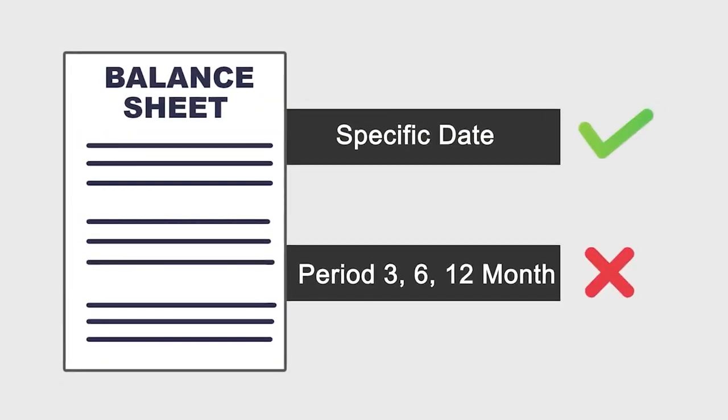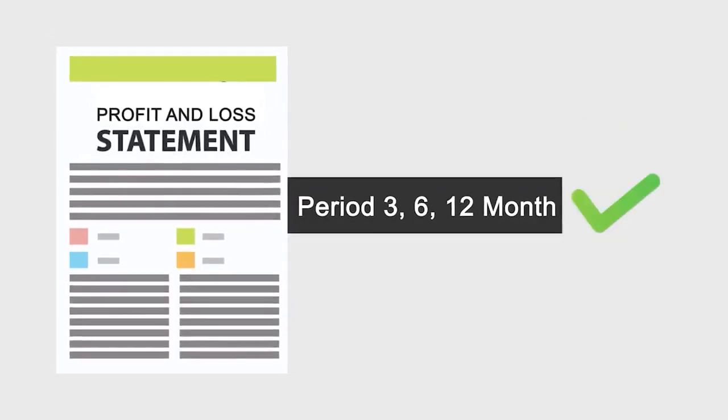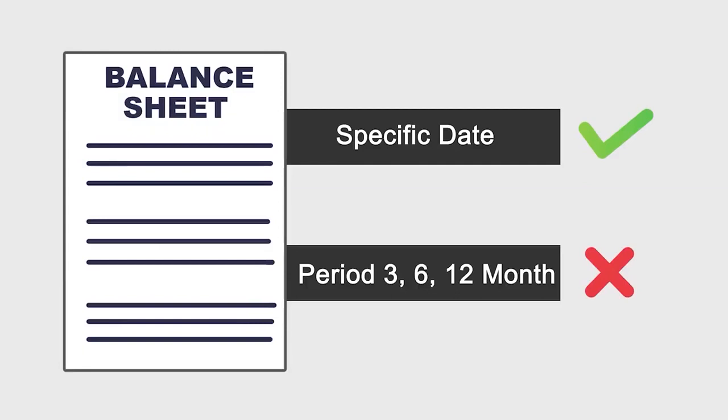There is another thing about the balance sheet that you should know. That is, the balance sheet is always for a specific date and not for a specific period. This means if the balance sheet is of 31st March, then it is of that particular date. This means on that particular date, the company had that much assets and that many liabilities. Balance sheet is not for any particular period. That is, it is not for 3 months or 6 months or 1 year. On the other hand, the profit and loss statements are for specific periods. That is, profit and loss for 3 months, 6 months or 12 months. So, always remember that balance sheet is not for any particular period. It is for a particular date.